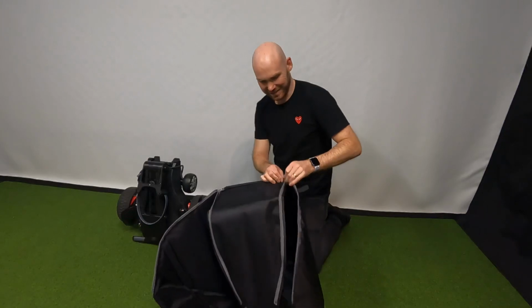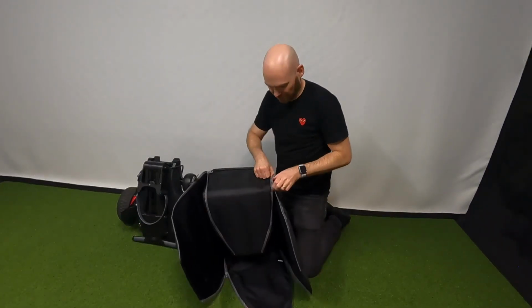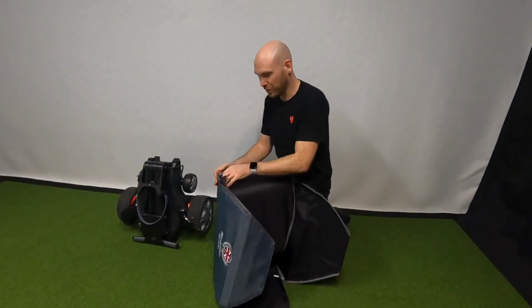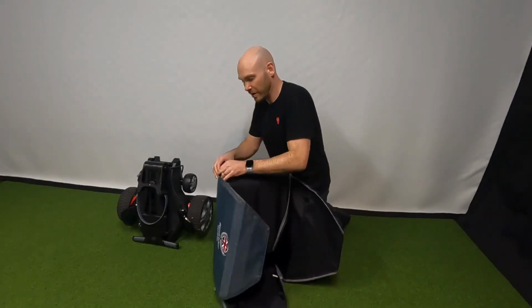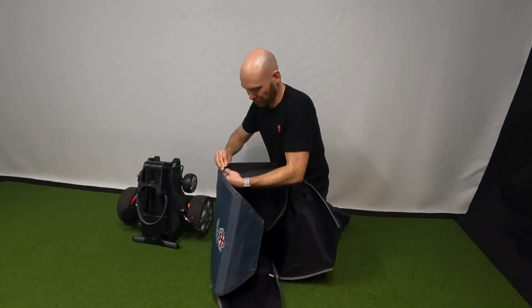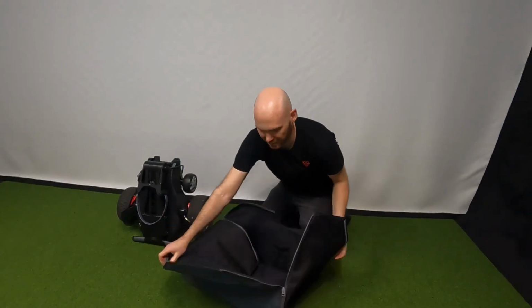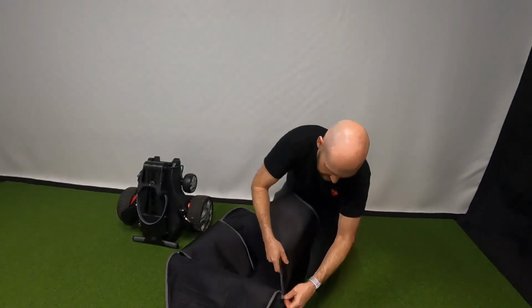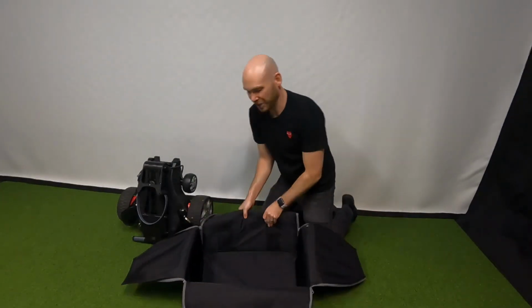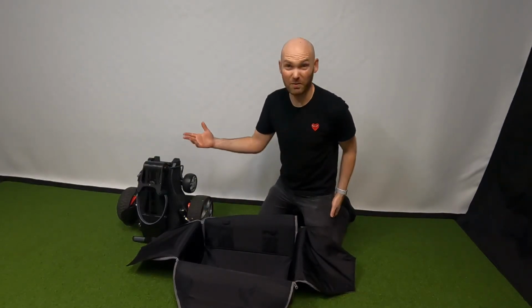For me, the bag is an essential piece of kit for a trolley because quite often trolleys are absolutely filthy, especially just now with COVID, where we're not allowed to use air guns and things to clean them. The wheels are often covered in grass and stuff. There's not really a lot you can do about it. So I don't really want to put it in the boot of my car like that. I want to be able to put it in a nice bag to soak up the dirt. And the bag can be shaken out or blown out after, but at least it stops it all falling in the boot, and that'll stop it falling on the shelf in the garage as well.